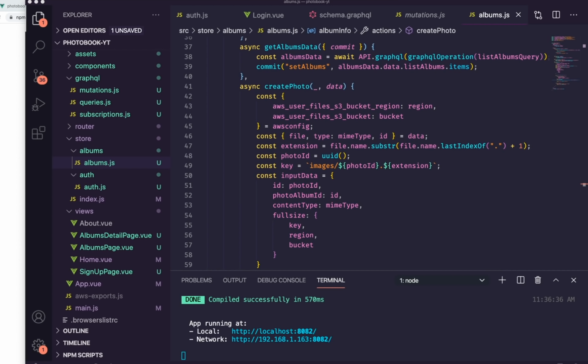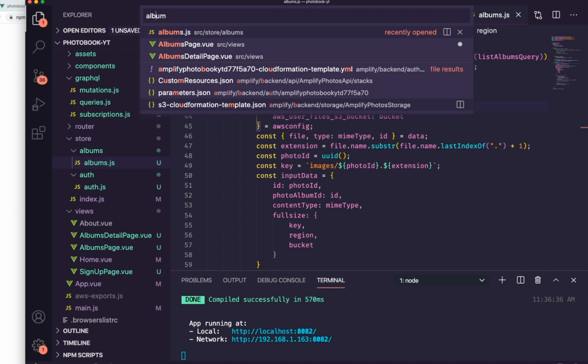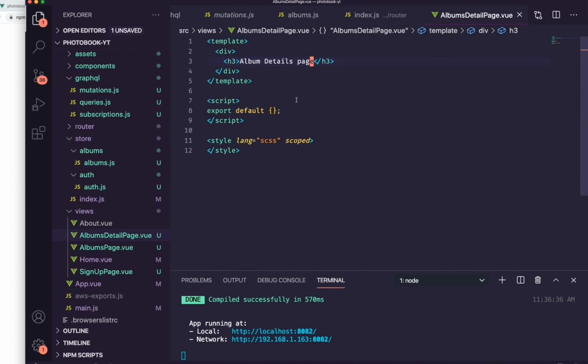So let me just give me 1 second here. So we're going to go into album detail page. And from here, we need to do a few things. So let's start with the mounted hook.